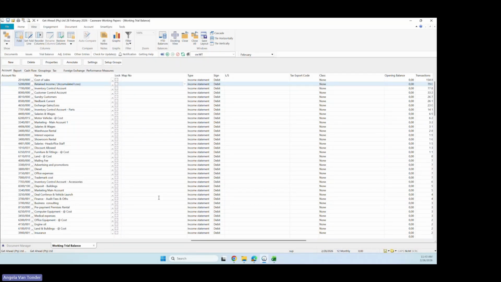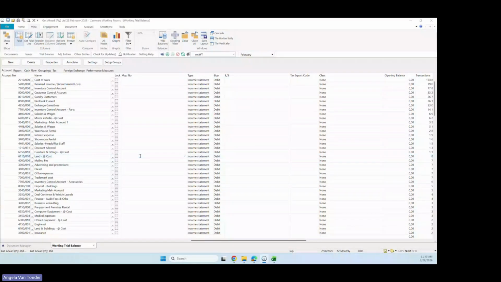Now I want to show you about accounts. Do me a favor, go and look for an account. I want us to add an account. You don't have to do it in here. I just want to show you how to do it. Let's say we've got a loan we want to make a short-term portion for. So stand in your trial balance and just do a search. You don't have to do it this way, but I want to show you the functionality.